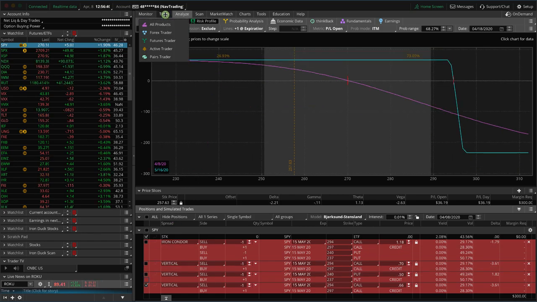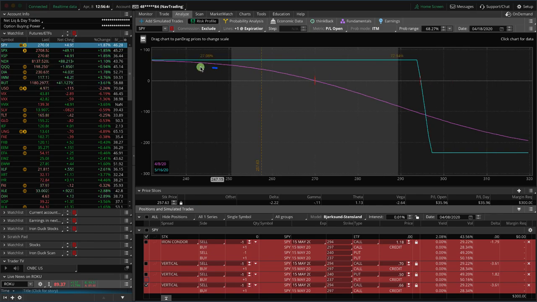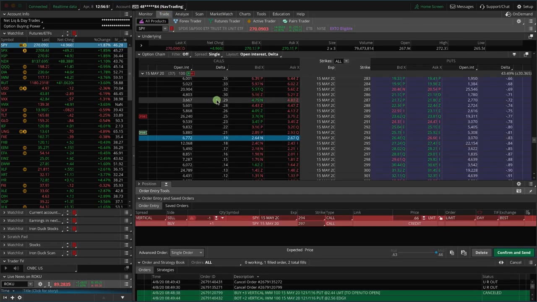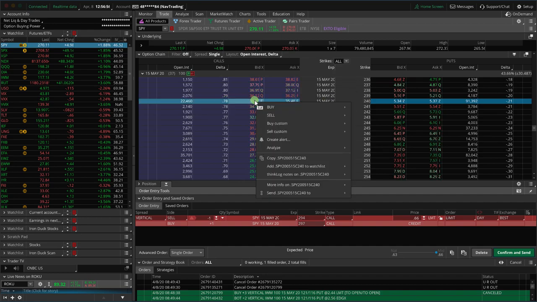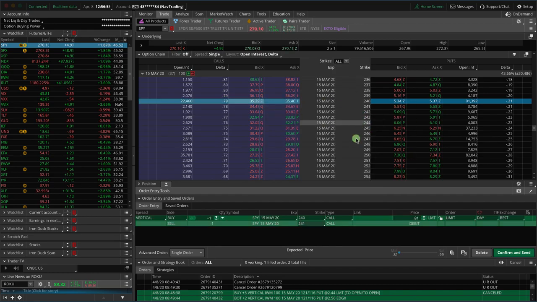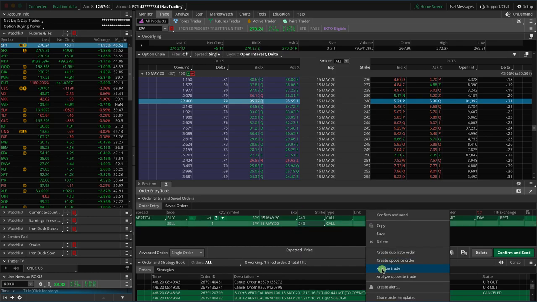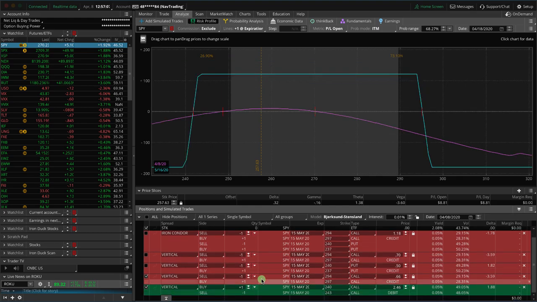We'll take that over to the analyze screen, uncheck these while we're here. And then the other part of it is instead of selling on the put side, we're going to actually buy an in-the-money call vertical. So you'd go up to your in-the-money options and you'd basically buy a vertical, 240, 243, analyze that. And so when you put those together, what you'll notice is it looks exactly the same, right? If we sell a call vertical and buy an in-the-money call vertical, both of those boxes are checked.